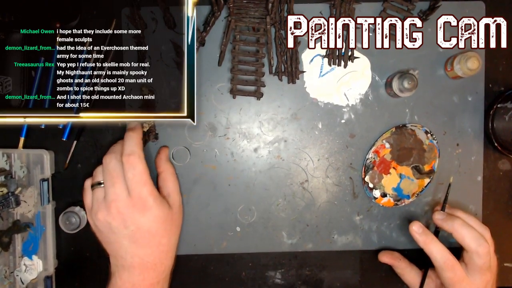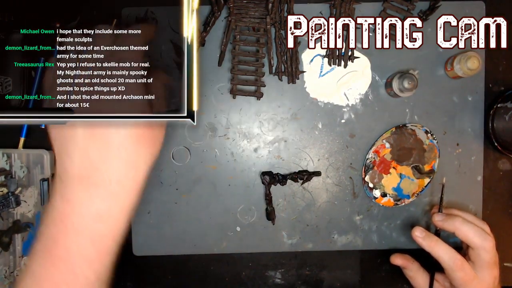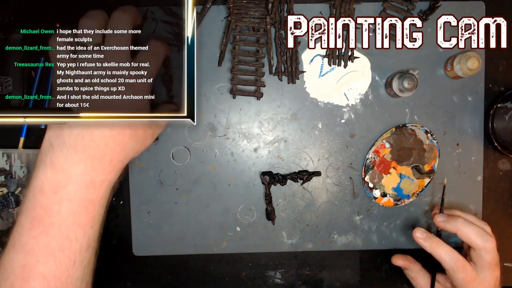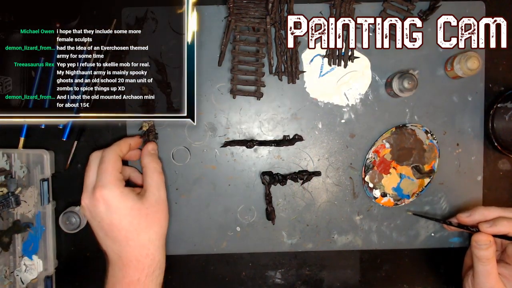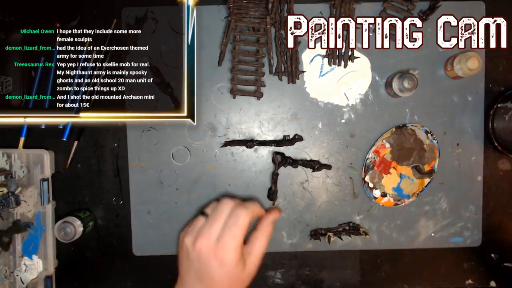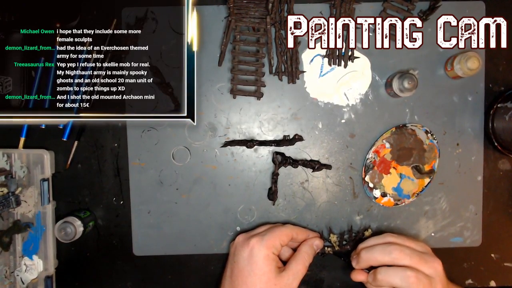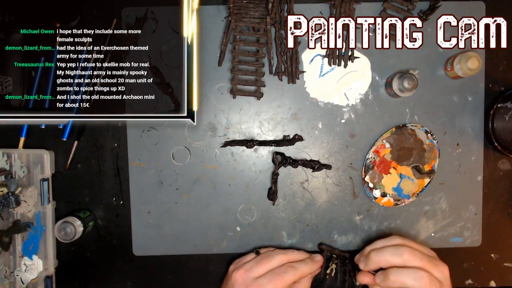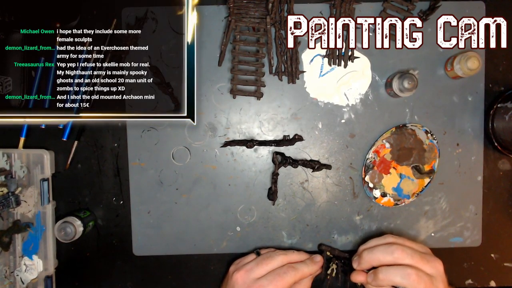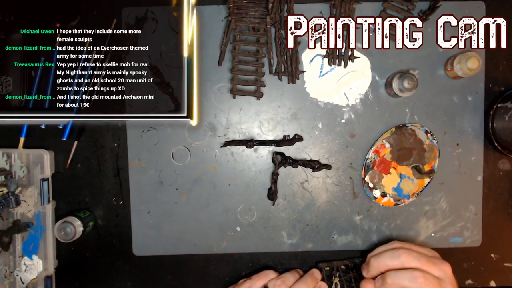Let's see. You have a skeleton. You have a skeleton. Oh man, I forgot. There's not just skeletons, but there's skulls hidden all over this thing. Of course, there's skulls everywhere. It's a GW product.